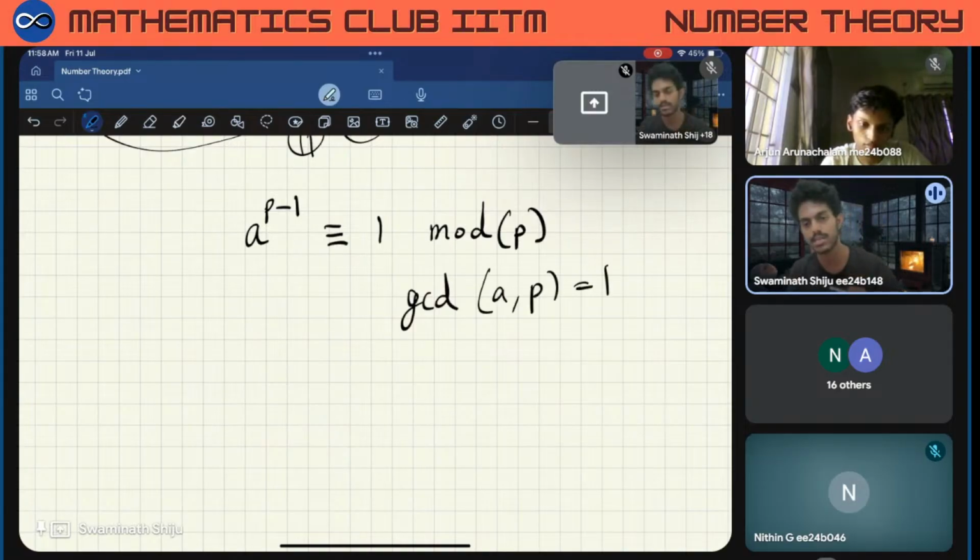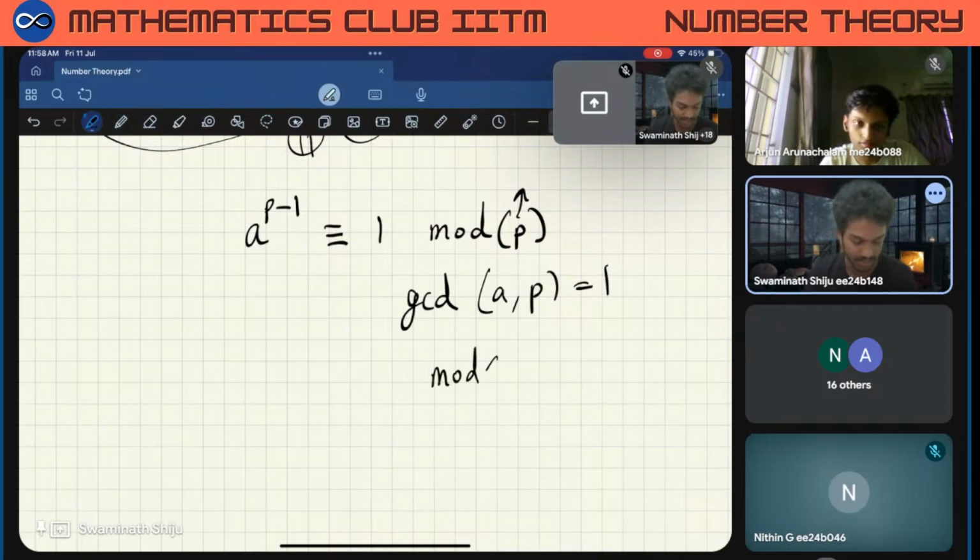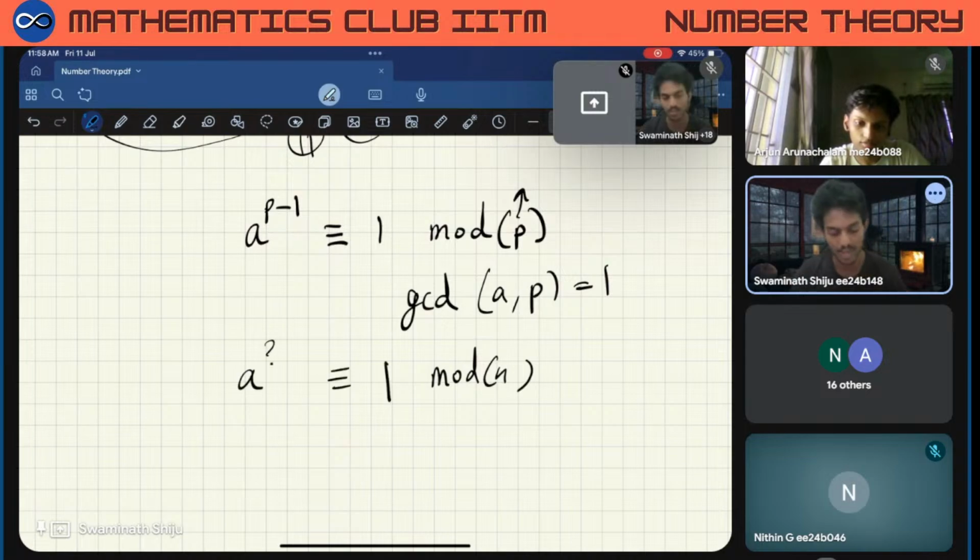Right? That's Fermat's little theorem. Now, what would you consider as a natural generalization of this? Here we have the constraint that n has to be prime. One might think, why only primes? What if I take some number like 15? I put mod n. Then what do I do here to make it come to 1? Obviously, GCD of a and n is 1.